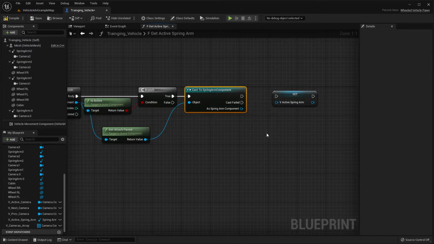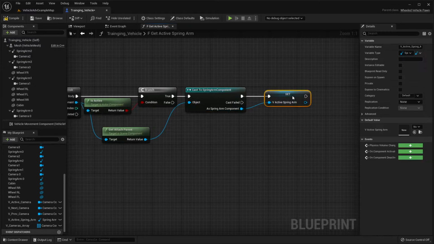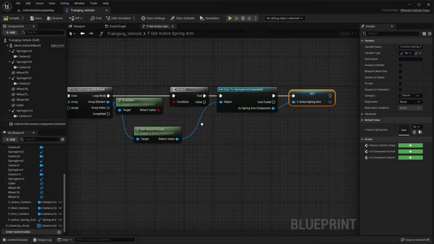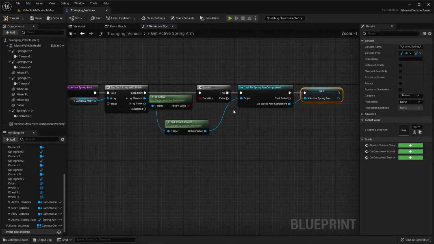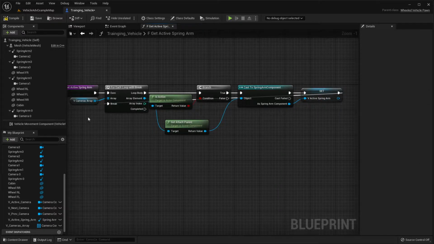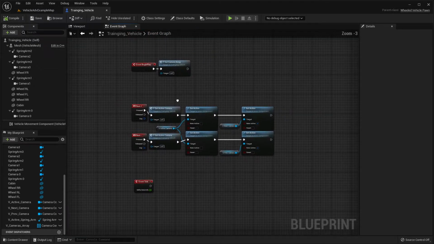So we need to cast it to the correct component we want. We casted that and connect it as a spring arm, set active spring arm, connect everything, and then we want to break our loop. That's going to be everything here.